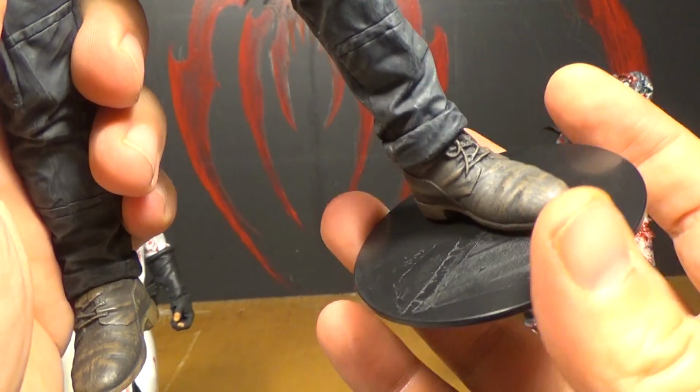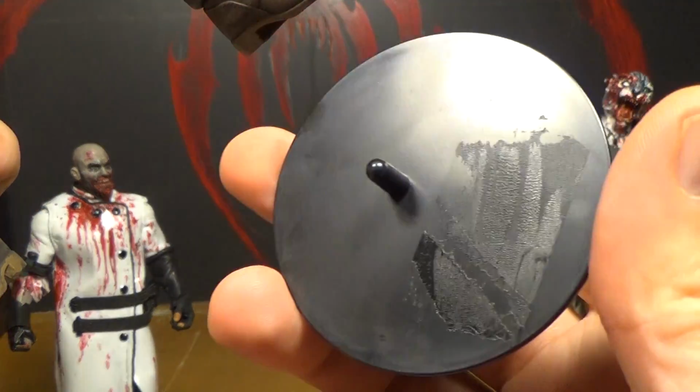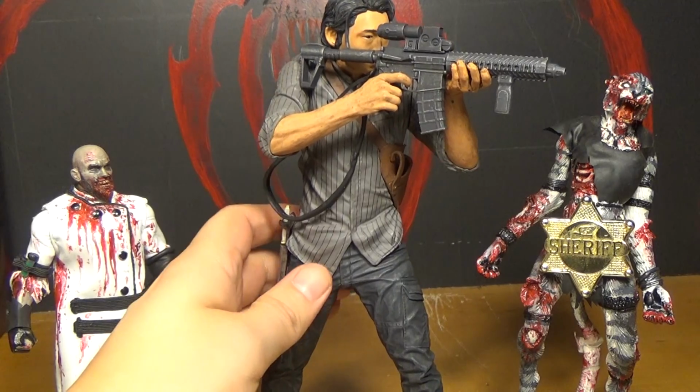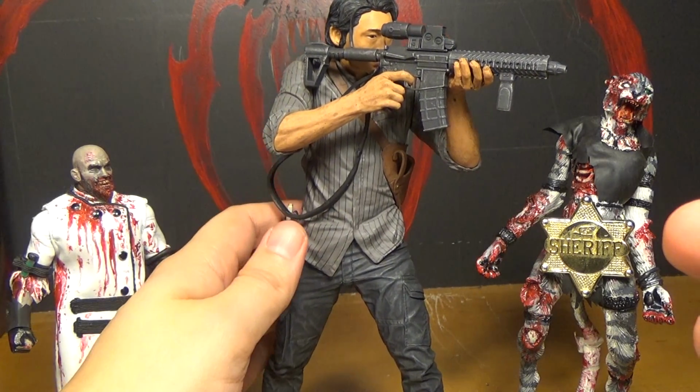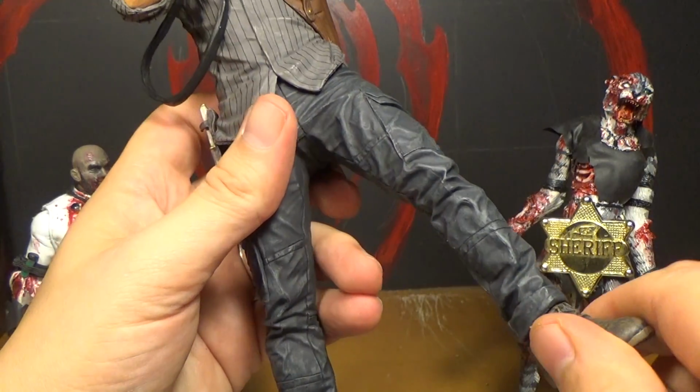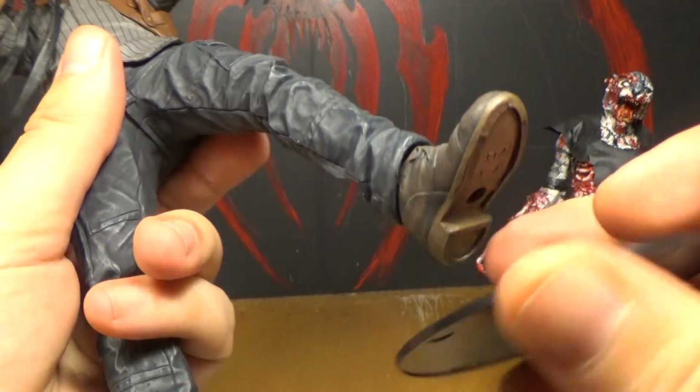He also comes with a base. It looks pretty much just like the base that Michonne came with. I don't know if he needs it or not. It's just a schmirkle. You can get him to stand without it. Yeah, he's a little wobbly. You have to adjust his feet. You could probably get him to stand pretty good. Yeah, oh yeah. I was playing with him earlier.